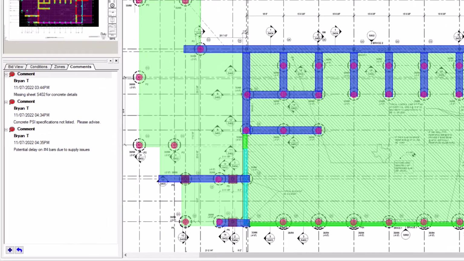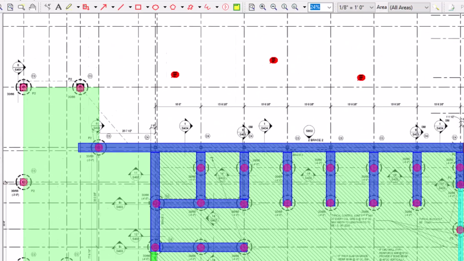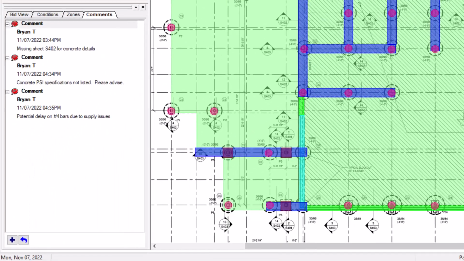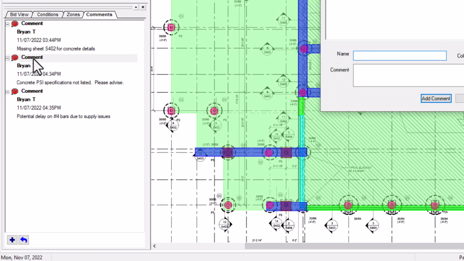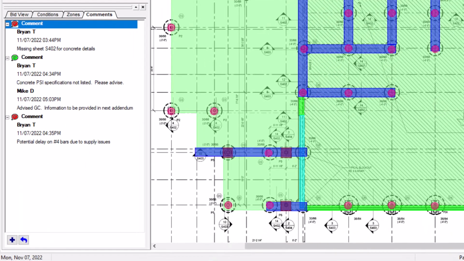To do so, simply double-click on the comment header from within the list on the left, double-click on the comment icon on the image, or you can also select the comment from the list to which you want to reply, and then click the Reply button at the bottom of the panel. The process is now the same as adding a new comment. Just enter your name, your comment, and change the color if needed. You can then see the full conversation transcript in the panel on the left.